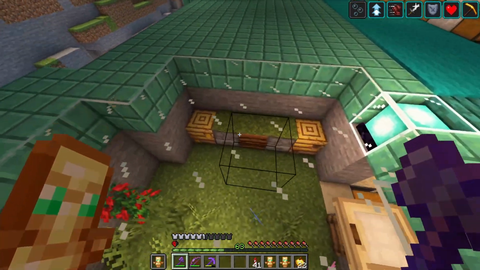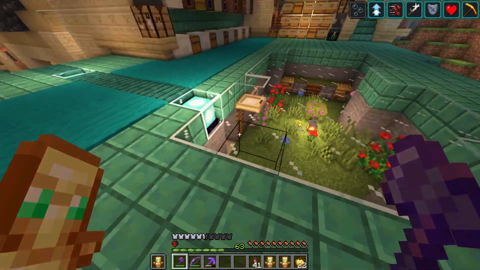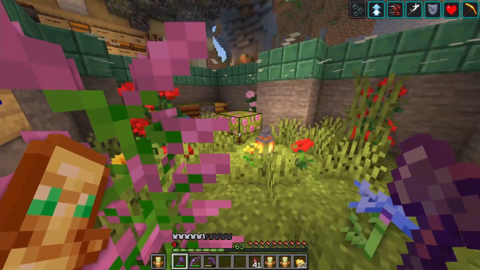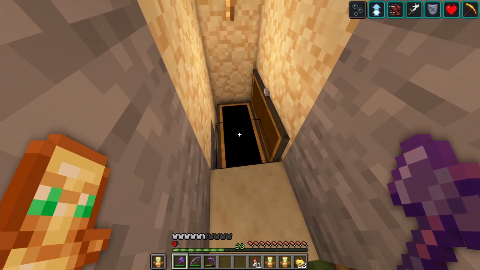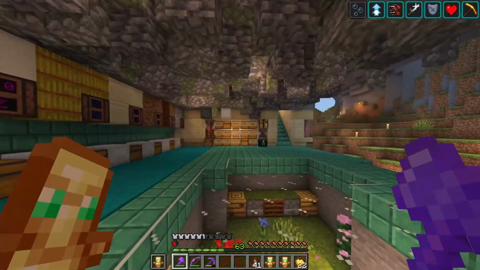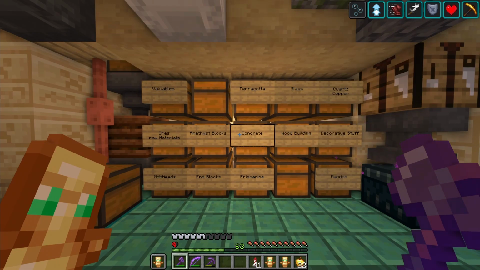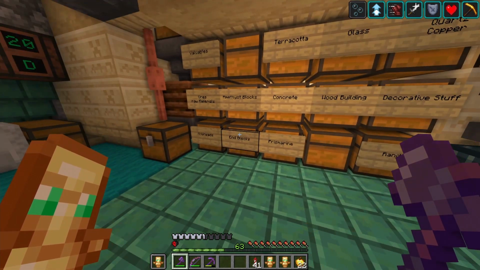We did the bee farm here in the floor. Seems to be a pretty nice feature of the room to have the bee farm in the floor there and always see the bees doing their thing. And down here is where all the honey and all the honeycomb end up. So yeah, it's nice to actually watch them do their thing and make sure they don't escape when you visit that. So yeah, here's a bunch of manual storage. That's what I tend to go for early game and mid game. It's just a wall of chests with a bunch of categories.